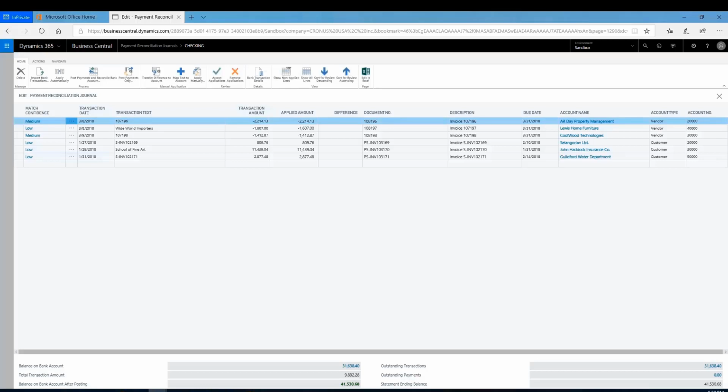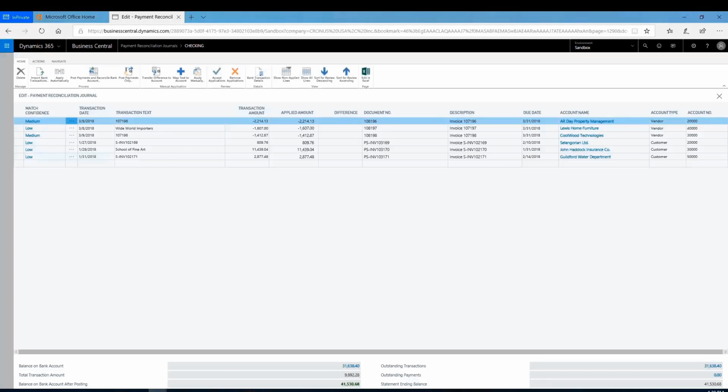A lot of times customers, if they do a wire to a vendor and they do that through their bank site, then they have to come back in and do a manual journal to record that they've paid that vendor. Or the opposite of that is the cash receipts journal where I have to record all my customer payments.